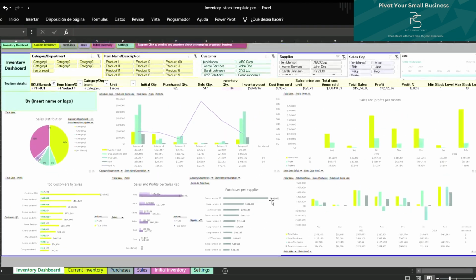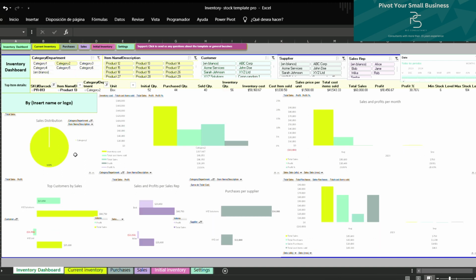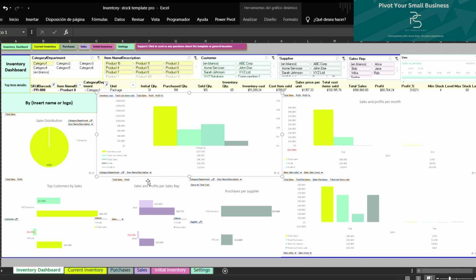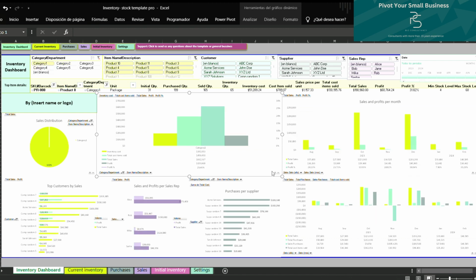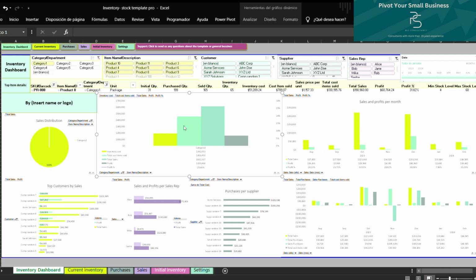So if you want to select, let's say, category number 2, all the information is gonna refresh with that. And let's say you want to go deeper into this graph, you just push the plus button, and you're gonna have all the information of the products here. You can choose another category, and it will change all the information. As you can see, I push the plus button, and I see the information per product. Okay, I can push the minus button, and it will give me the same information that I had.